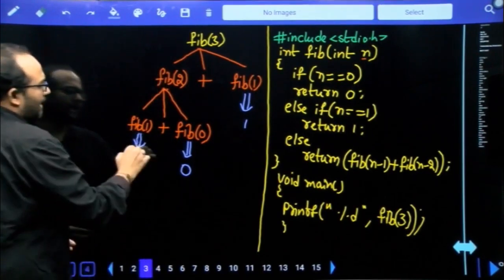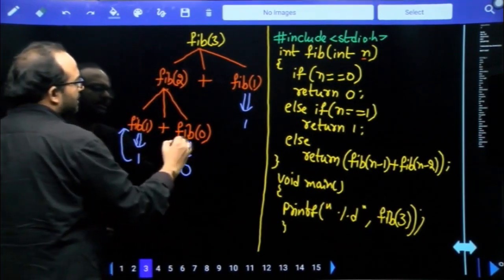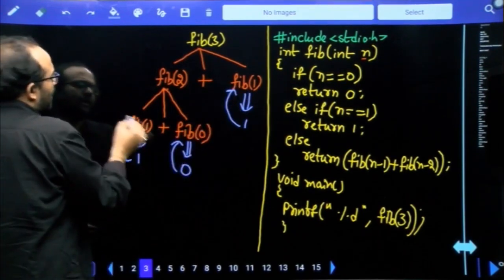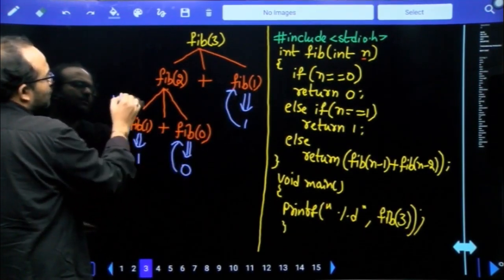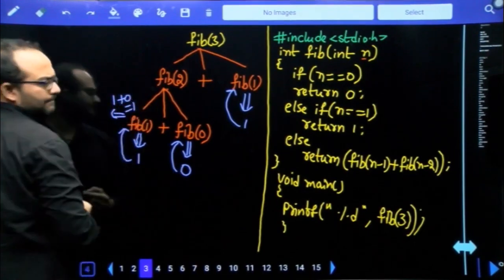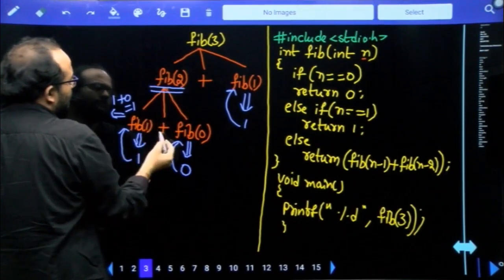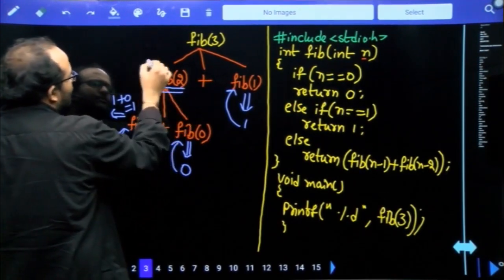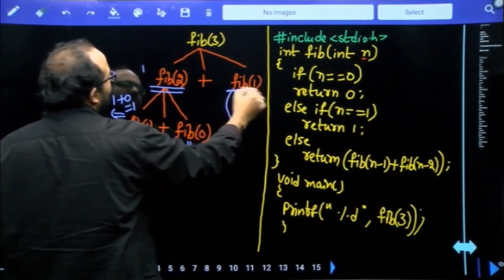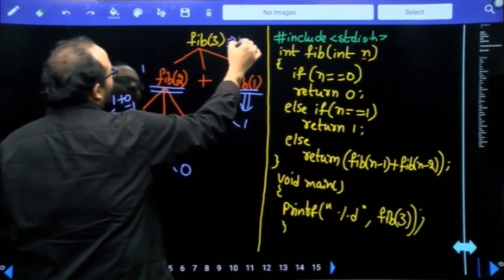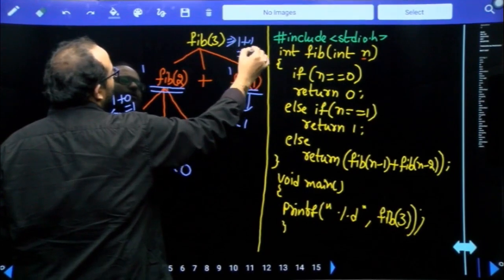When the values are getting returned like this, what is fib of 1? 1. So this is going to be evaluated as 1 plus 0 equal to 1. And what is this fib of 2? Fib of 2 becomes 1. And what is this fib of 1? Again 1. So fib of 3 is computed as 1 plus 1 equal to 2.